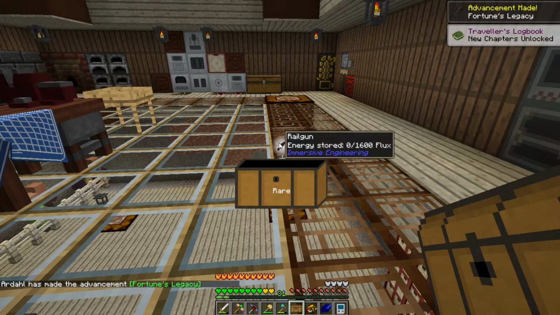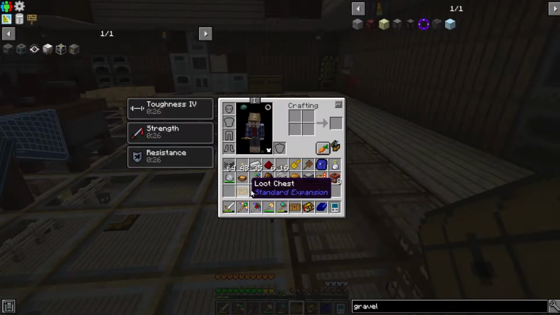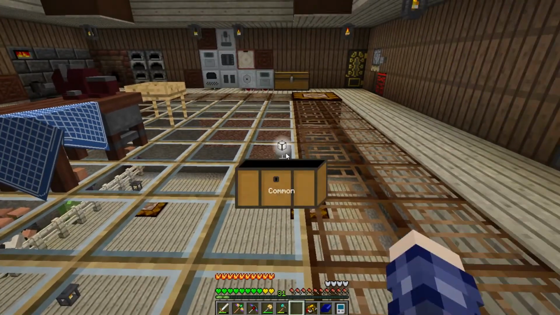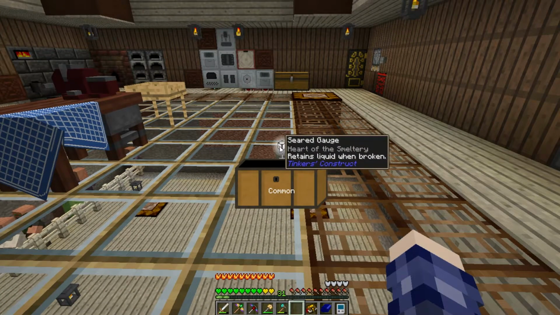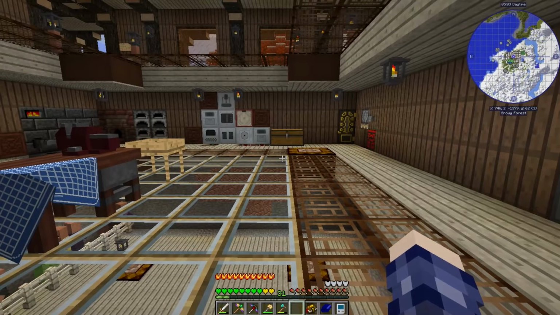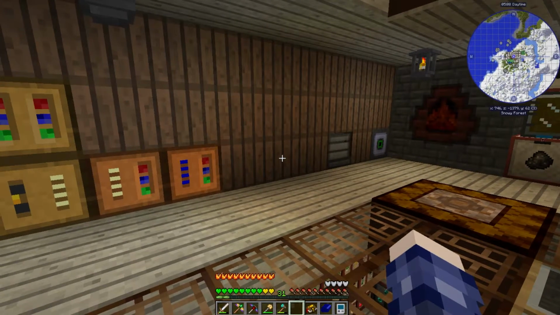A rail gun, so we can shoot stuff. I have no idea what I'm going to do with that. I think we have to make ammo for it. Thickened glass. And seared gauge for Tinker's Construct. So, nothing too amazing, but might as well get that out of the way. Now, let's go slap that in the wall somewhere and go try to set stuff up.